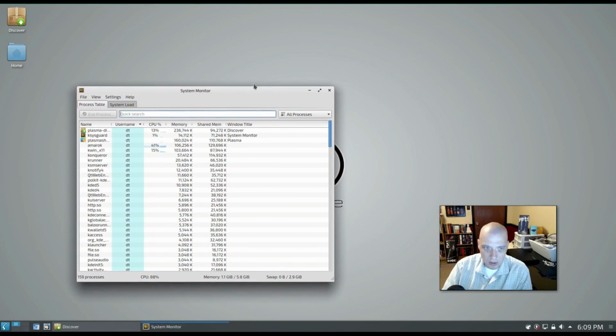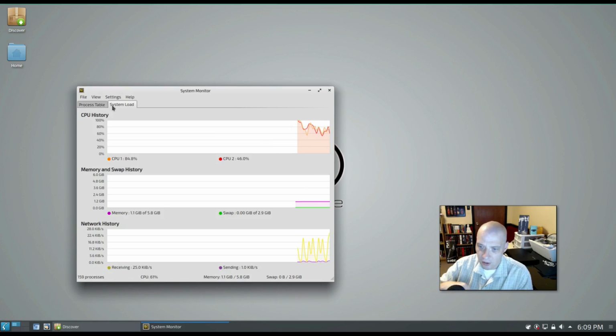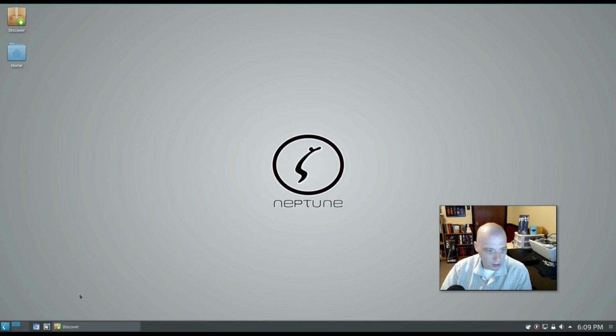This is not going to be a fair representation of Neptune, though, because I have the Software Center installing software right now, so I can tell you that always really spikes CPU. So, yeah, CPU is almost at 100%. Again, this is not a fair representation. Memory, 1.1 gig. But once I finish installing the software and let things settle down, I may actually check a system monitor later.